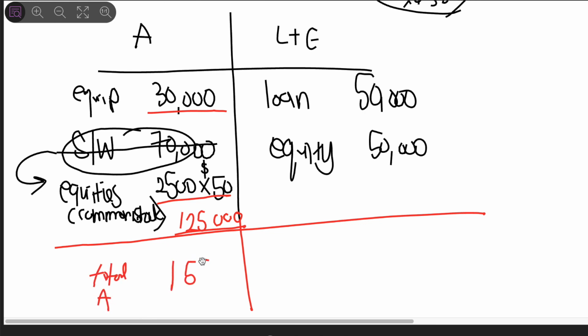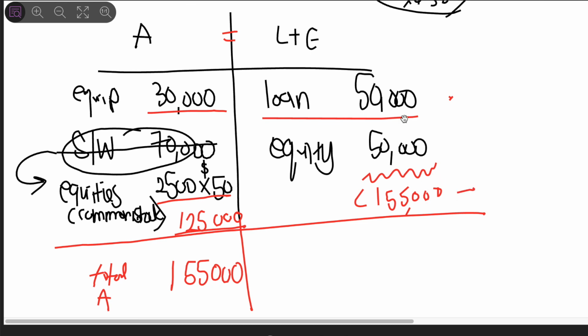So total asset equals 155,000. So what do we have in here? Asset equals liability plus equity. Our loan size doesn't change, right? So what has to change? The other part has to change, right? So aside from the loan, all of the value of their asset belongs to Lenny, right? So equity is 155,000, which is the total asset value minus the liability of 50,000. So it's increased to 105,000, right?